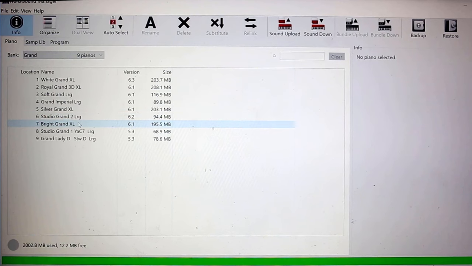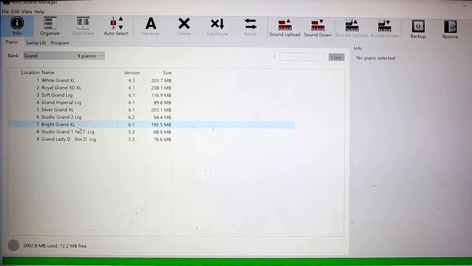The next grand piano sample that I love is the Bright Grand. The Bright Grand has been sampled after the Yamaha S4. I use this with the EQ on, but I only add a touch of bass in the EQ, and I keep the reverb on. I love the brightness and the crispness of this grand piano. This is probably the one that I'm using the most recently.